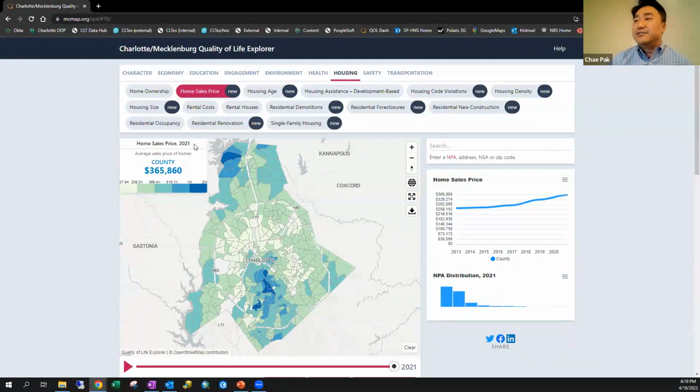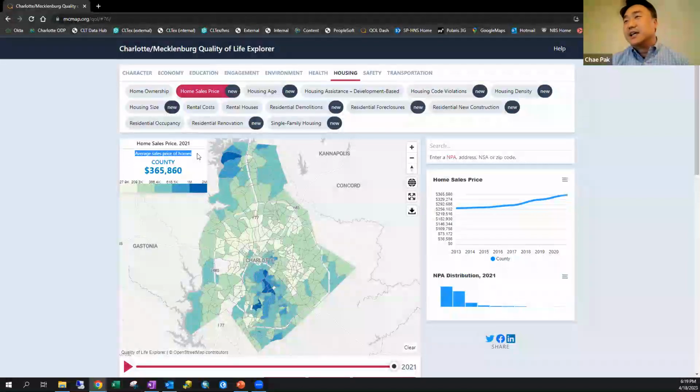And if it's duration data, a year's worth of data, then again, it's a fiscal year. If it's 2021, then it's July 1st, 2020 to June 30th, 2021. So that's what it means.